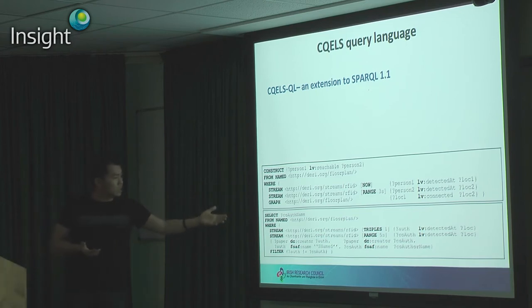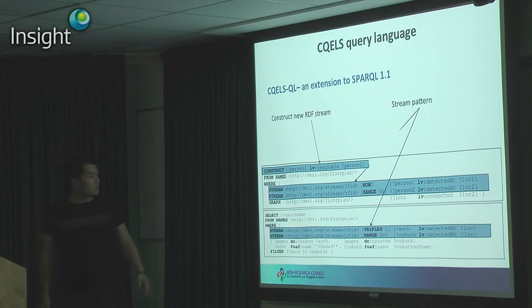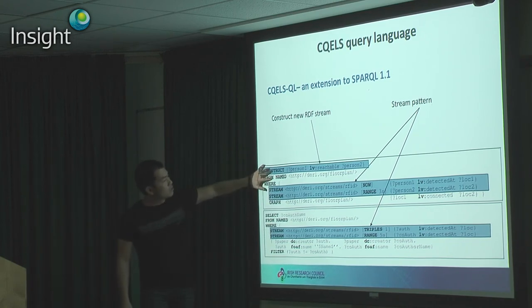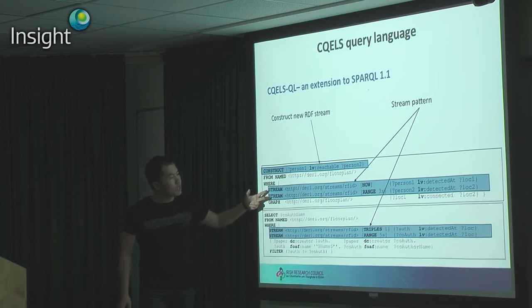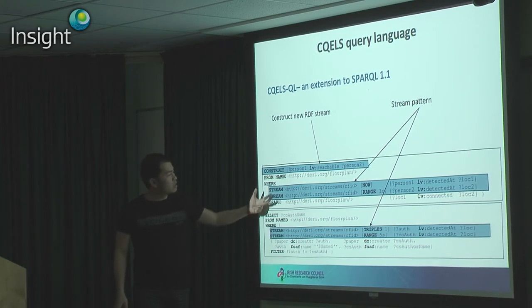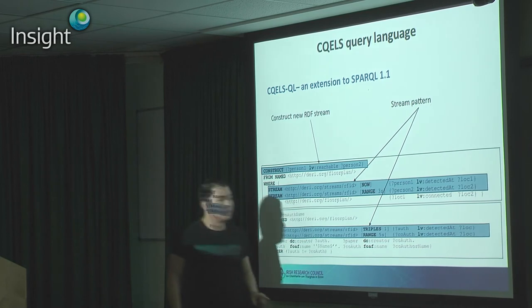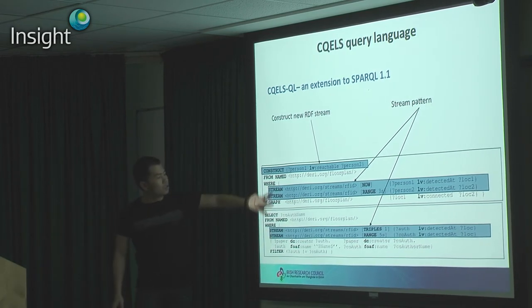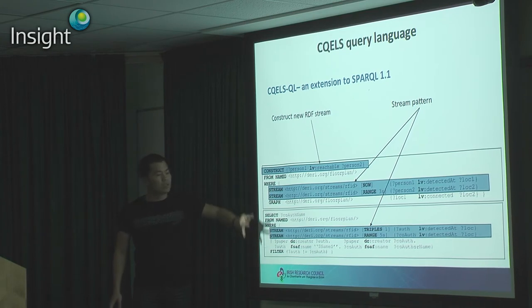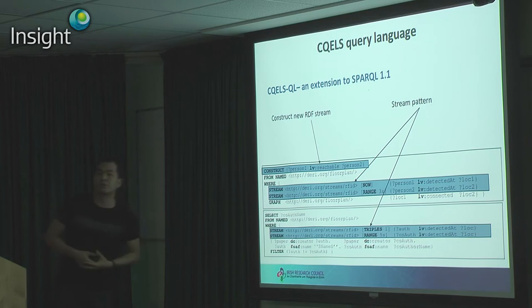You see really familiar query patterns here, like in SPARQL. What we introduced in the query is some new fragment query patterns that look similar to the patterns you see if you have the graph, URI, and then triple patterns. In the query, you introduce only two keywords that help you include the stream in the processing. So it's a really minimal extension of SPARQL 1.1, but it enables you to put stream data into the picture of processing linked data.